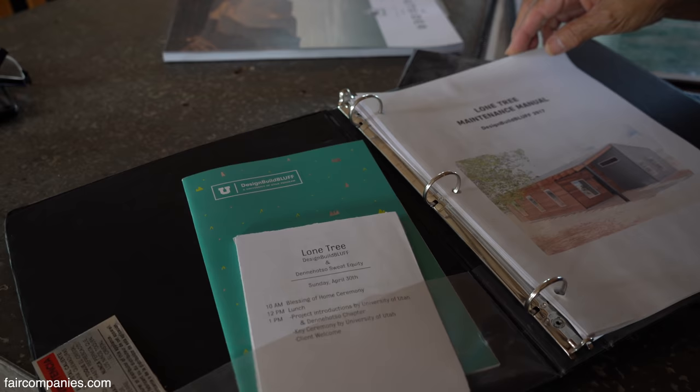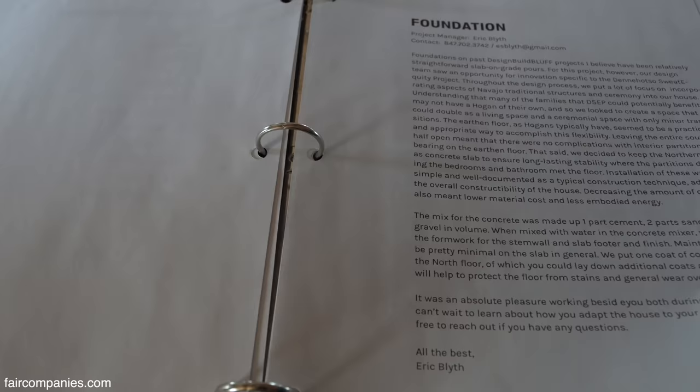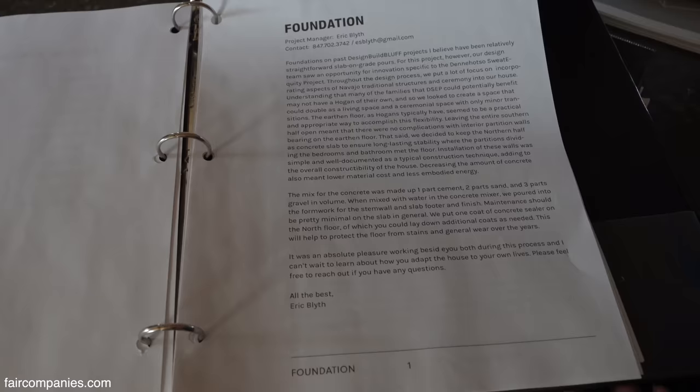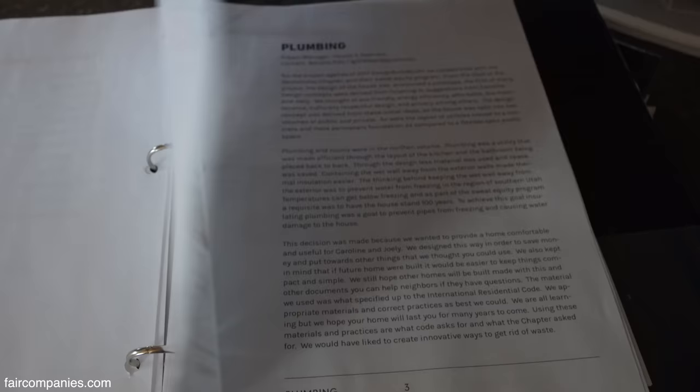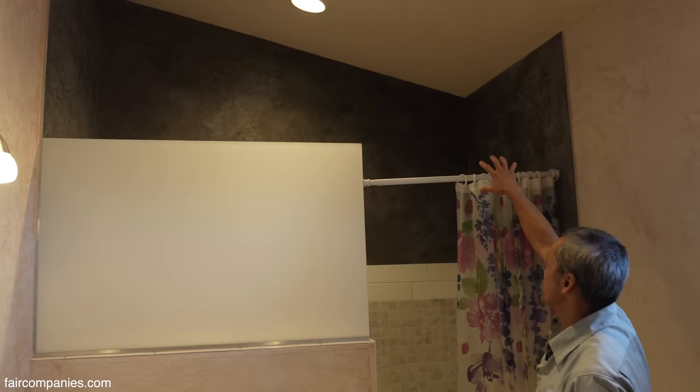They call this Lone Tree's house. You know the story about this house? It's all in here, the story, the foundation, and everything, how they're going to build.